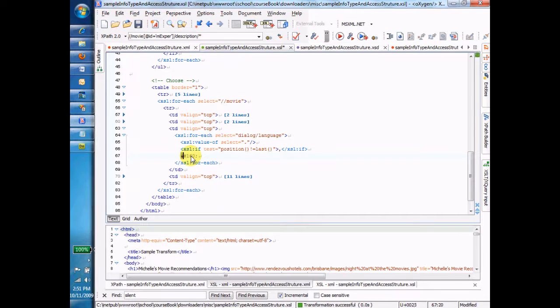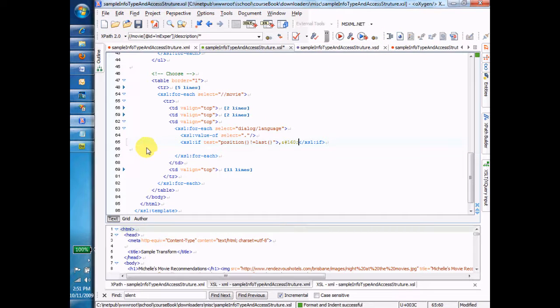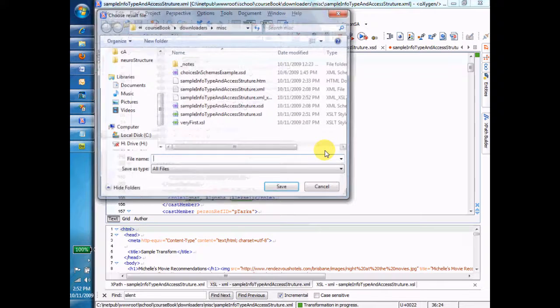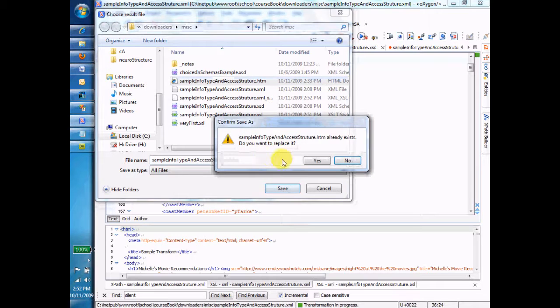This is a little more complicated than anything that we've looked at before, right? This XPath in here is a kind of a funky XPath. It's got the not equal in there, and it's not using node names anymore. It's using functions in there, but I just wanted to show you. So that's what's going to effectively suppress that last comma. Let me run this again. Oops, got to go over to the XML file, run it again, replace that HTML file, and it's going to update. And now down here at the bottom, notice I got commas except at the end, and the last comma is suppressed.